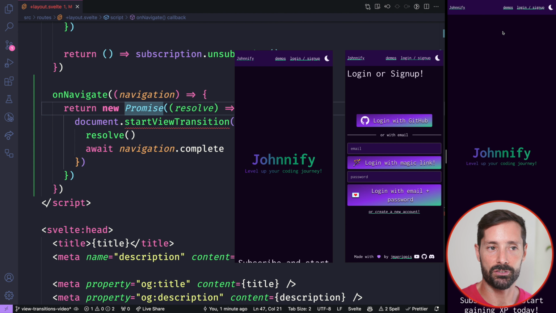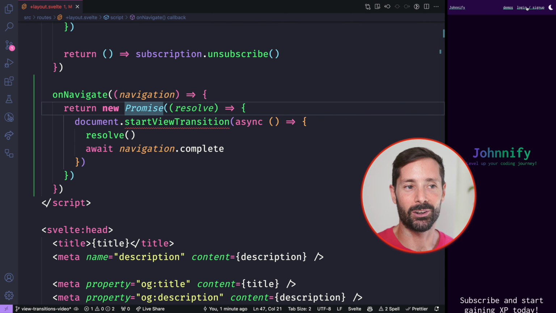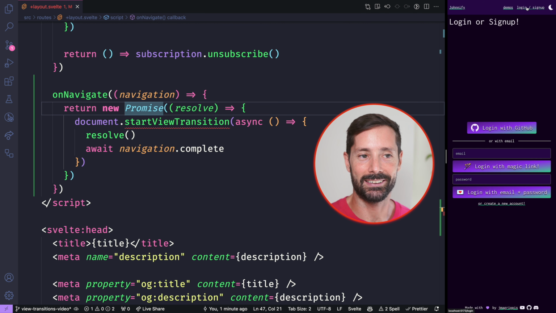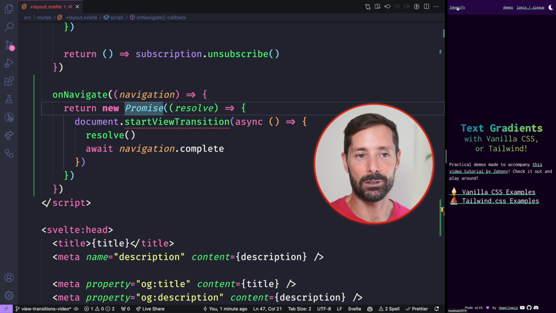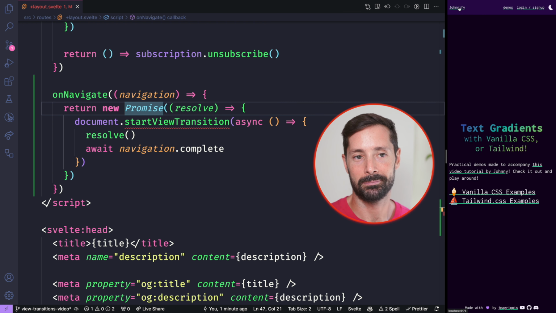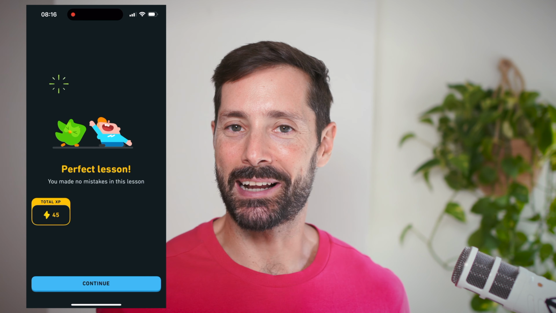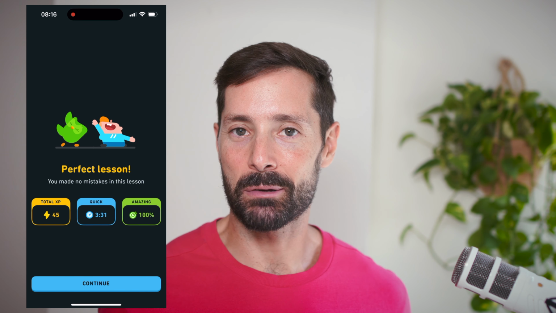Those 2 screenshots are what we'll be custom animating later, but believe it or not, we already have page transitions working. If we navigate now, we get the default animated transition, which is a crossfade between the old page we're on and the new page we're navigating to. Woo! Sweet! We'll be applying a different animation to better emulate app-like stack navigation in just a moment. First, we need to take care of TypeScript.